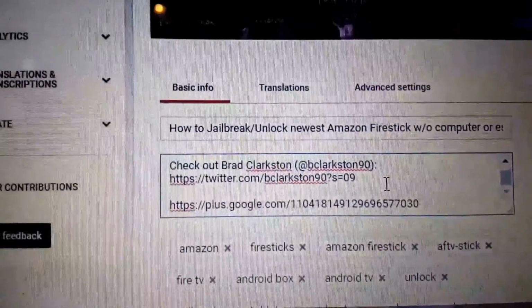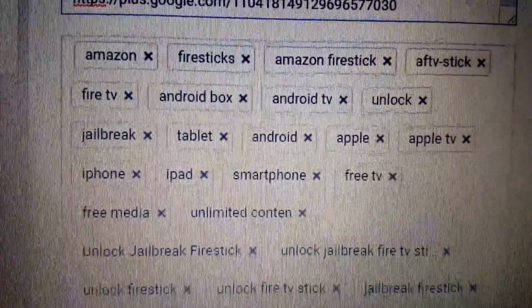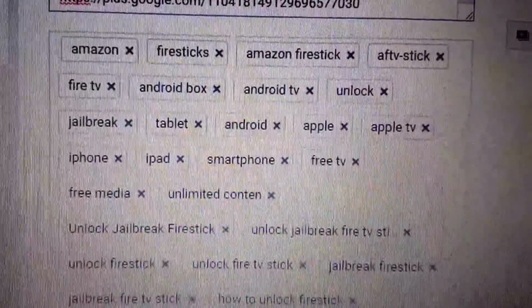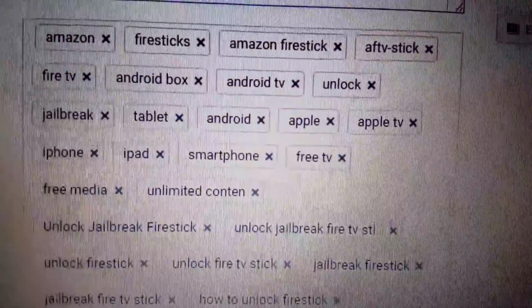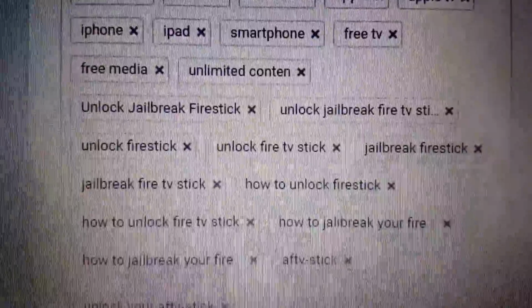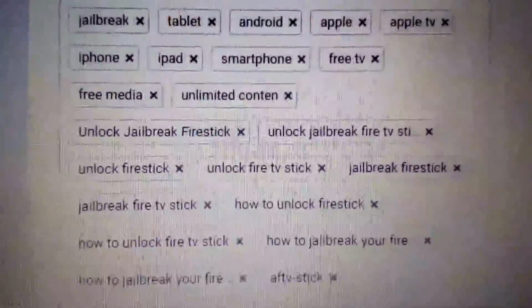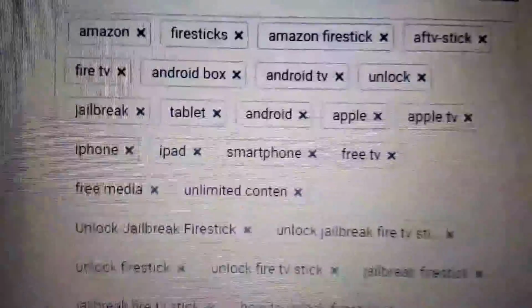And a really simple web page. Main thing right here, let's look at their source code. Your tags. Zoom in. Each one of these words, keywords and key tags, have been searched in Google X amount of times. You can look them up yourself, like I did, write them down, and then type them in there. Key phrases are huge too. What do you type in YouTube, and what do you type in Google? That's what you need to put in these key tags.